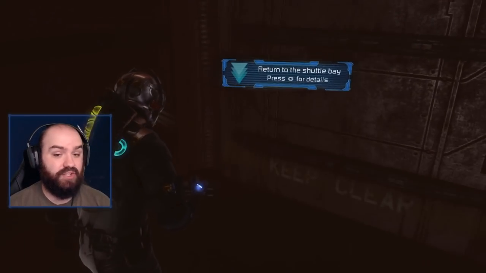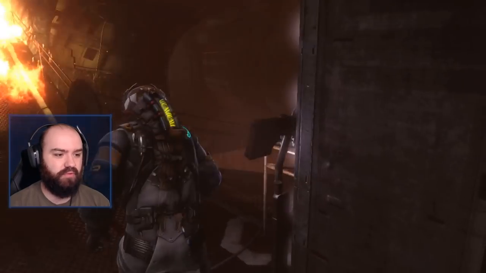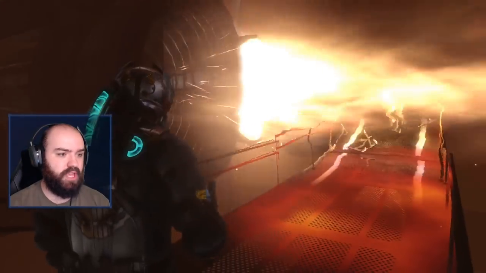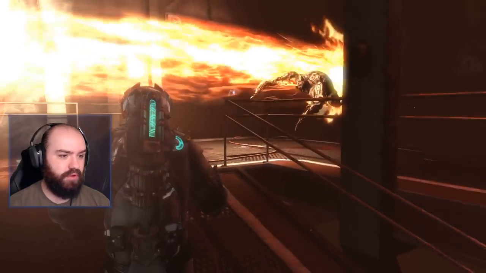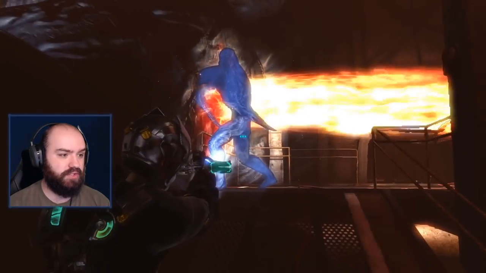Thanks, Ellie. Ellie's doing this on purpose, dude. This is like, oh, perfect. This is a great opportunity to get rid of my ex-boyfriend. Oh! Just waiting. Okay, cool. I'm gonna burn this motherfucker alive. This is great. This is a great opportunity. Oh, that's one way to get rid of this, dude.